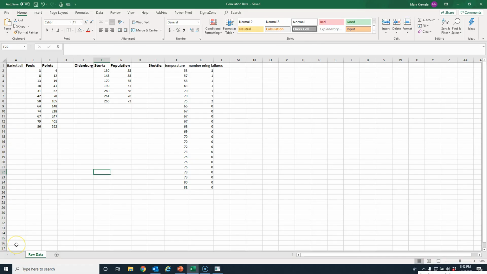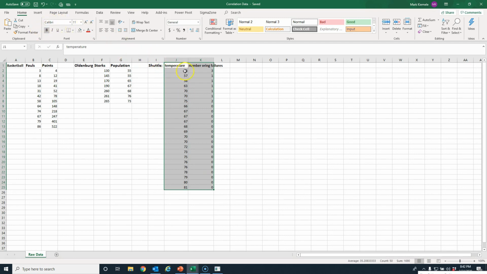We are now in the software, so let's take a look at some data from the Space Shuttle. This is from the early days of the Space Shuttle, prior to the Challenger accident, where data was recorded for each launch. There were 24 launches prior to the Challenger, and temperature at launch and the number of O-ring failures were recorded for each launch. Let's see if there's a relationship between temperature and O-ring failures.